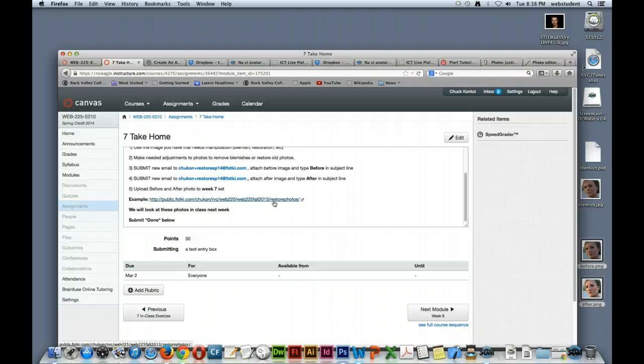When you're finished, though, with getting your in-class started, do save it as a PXD format. That way you can email it to yourself and keep working on it when you get home. Does that make sense? So when you're satisfied with your start of your in-class tonight, wherever you want to stop, go ahead and save it as a PXD format, email it to yourself. That way you'll have something to pick up on when you get home, all right? And again, don't spend any more than a couple hours on the in-class and start on your take-home.